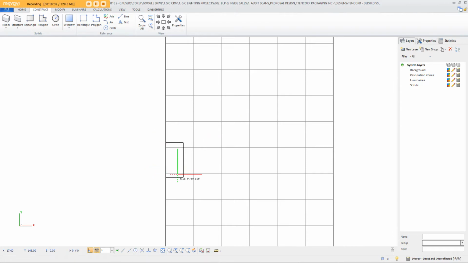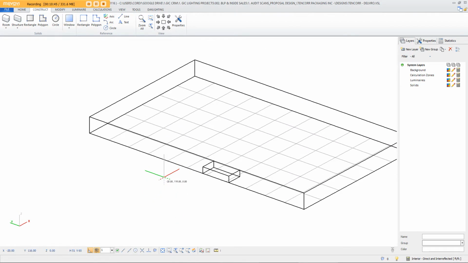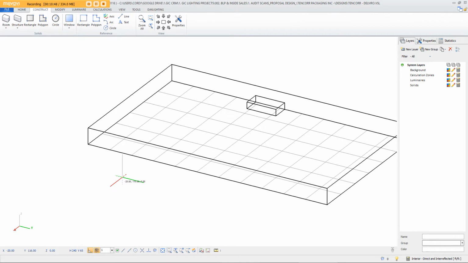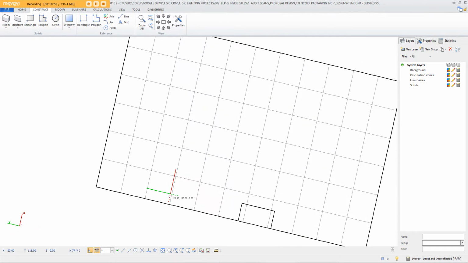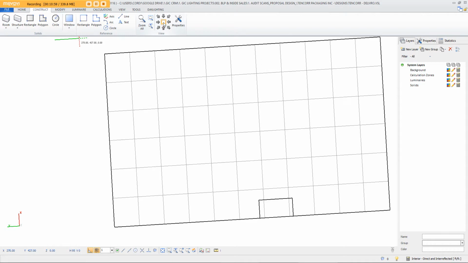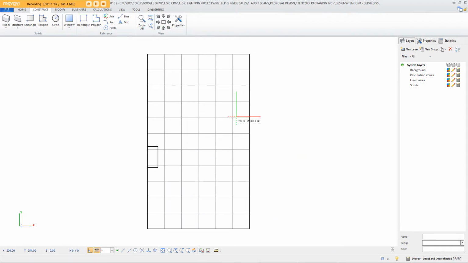So now if I hold Control and my left click button and I drag, you can see that the facility is now in 3D mode as I drag around, and you can see that that shipping office is much lower. So it's pretty tough to get back to the original spot, so what we do is we press this Z button and the pan. So it's plan view and Z will bring us back to where we want to be.